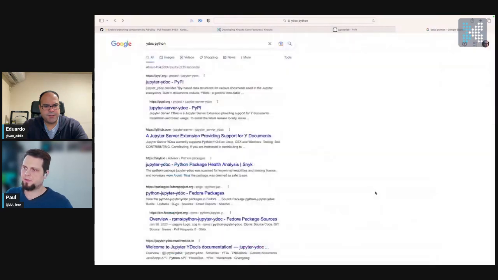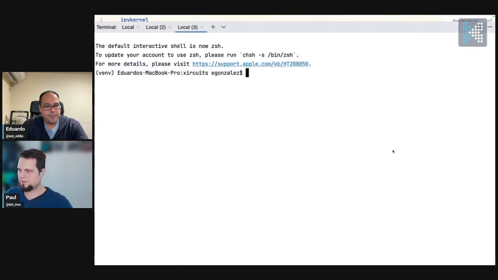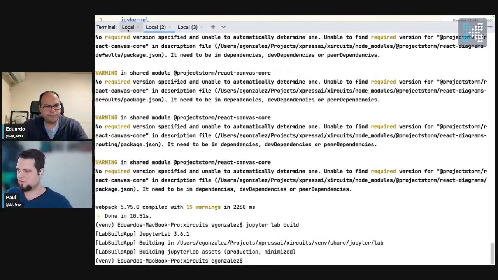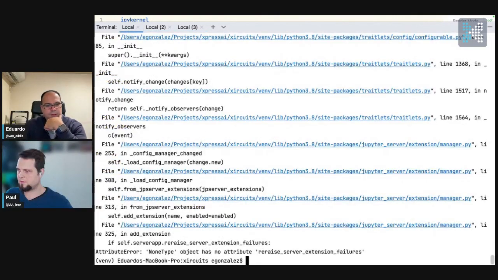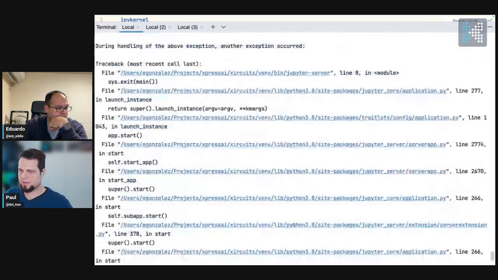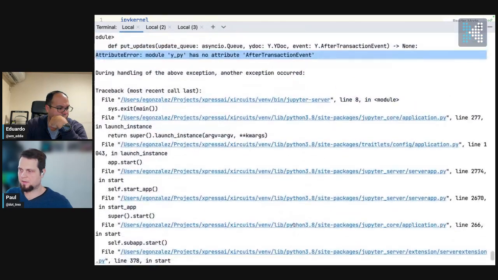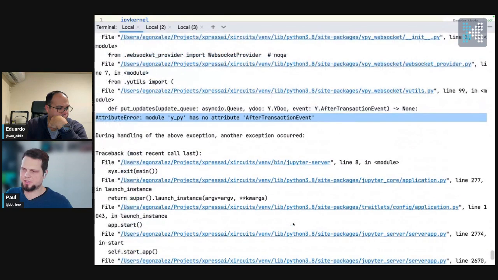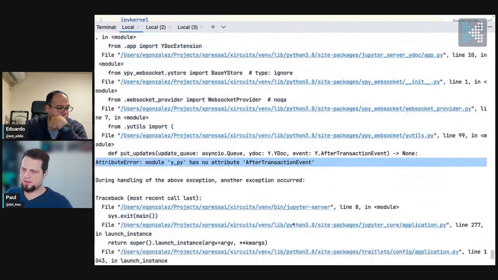Yeah, so mainly a JupyterLab thing. Re-raise extension failures. Teresa suggests that we remake the virtual environment with the 3.4.6 version of JupyterLab.